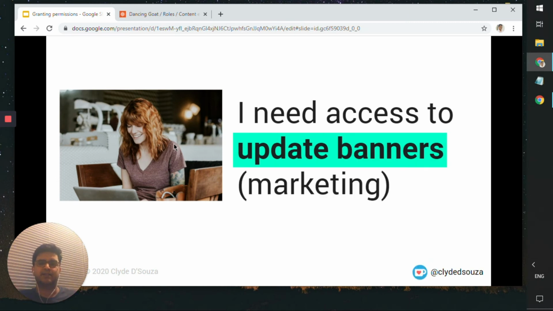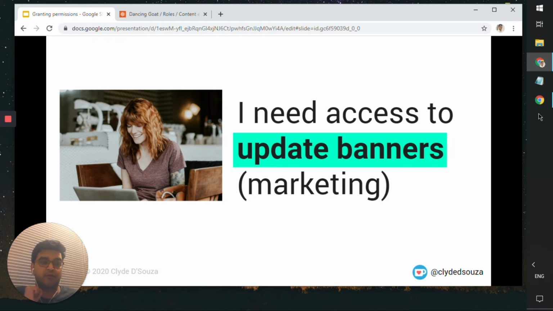Now the fourth scenario is that the user, our content editor Andrew, needs access to update banners. If you're not familiar with it, banners comes under the online marketing section of the CMS portal. For some reason, Andrew, or content editors, need access to banners to update banners.